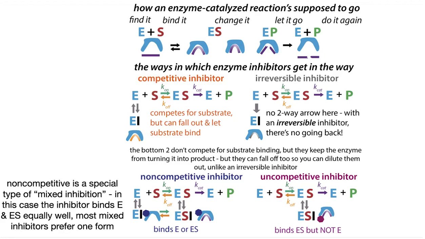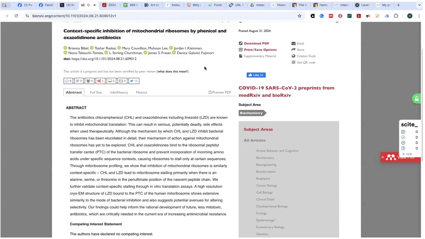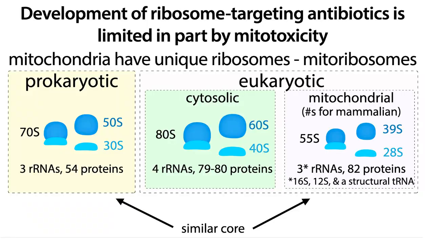So this was actually what I was working on in my postdoc. Basically, after I graduated and before I started teaching, I did a year in Sunita Fujimori's lab at UCSF doing some more research. I was studying antibiotics that target bacterial ribosomes, but that can also target mitochondrial ribosomes, like off-target activity, because basically our mitochondria come from a really ancient cell swallowing a bacterium or whatever. And so our mitochondria have their own ribosomes, and they're going to be similar to the bacterial ribosomes.